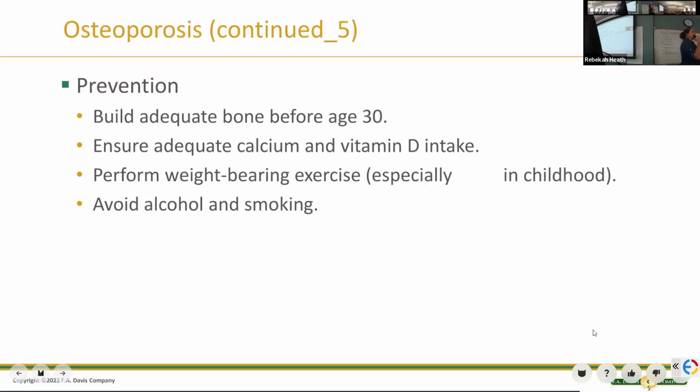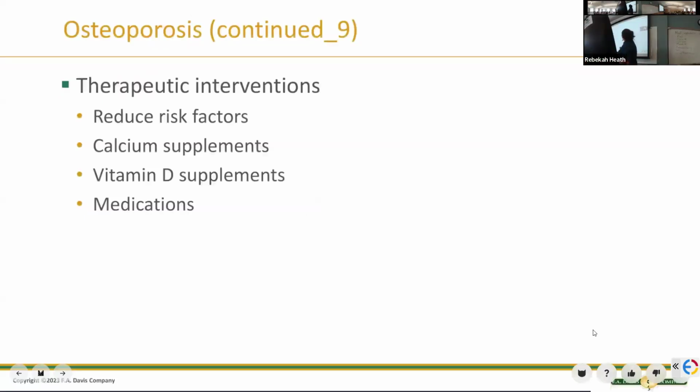How do our bodies normally make vitamin D? Right, when our skin is exposed to the sun, our bodies make vitamin D. So thinking about where we live, are we making a lot of vitamin D? Most people in the Northwest should probably be taking a vitamin D supplement because we're just not exposed to the sun enough to make healthy amounts of it. So most likely calcium supplements are usually paired with vitamin D, just to make sure you can absorb it. Also weight-bearing exercises, and avoid alcohol and smoking.